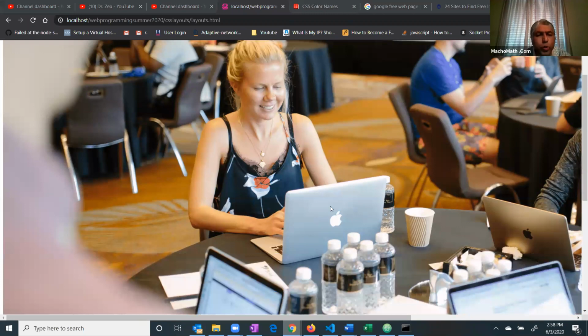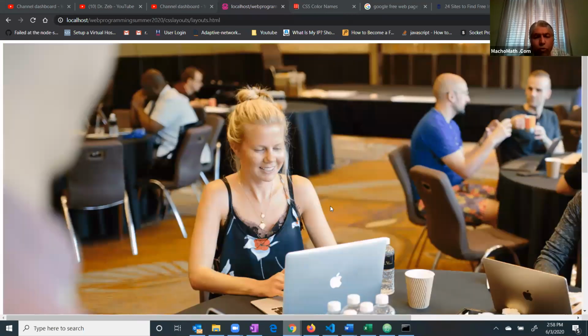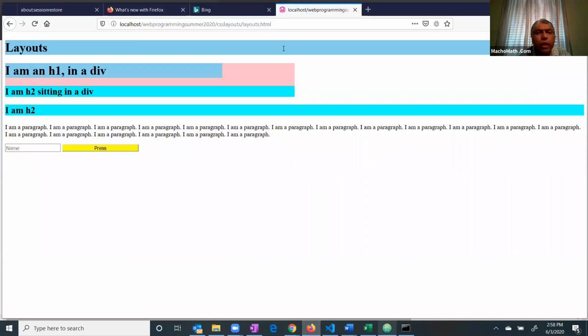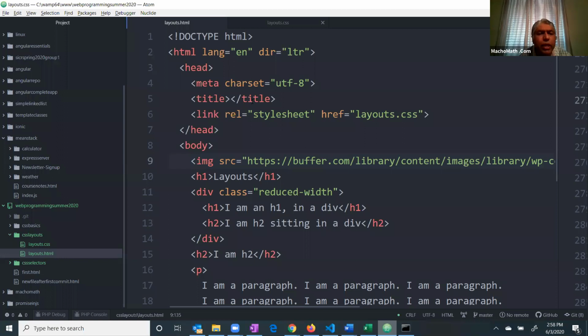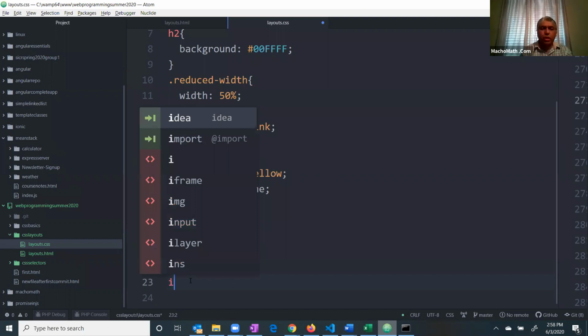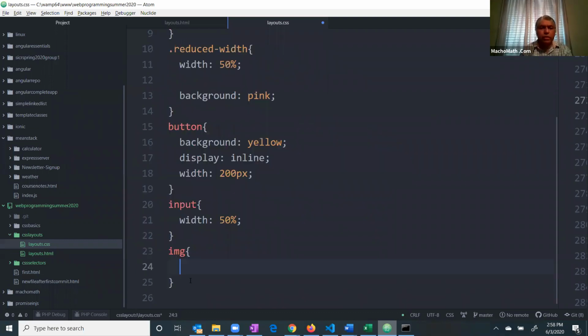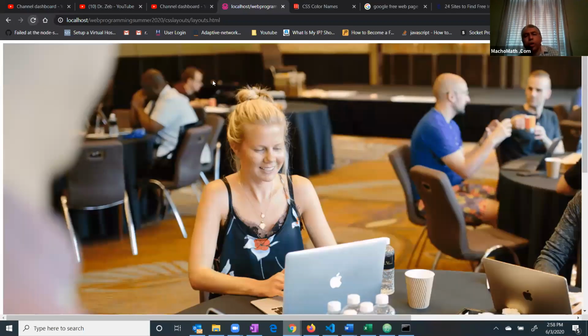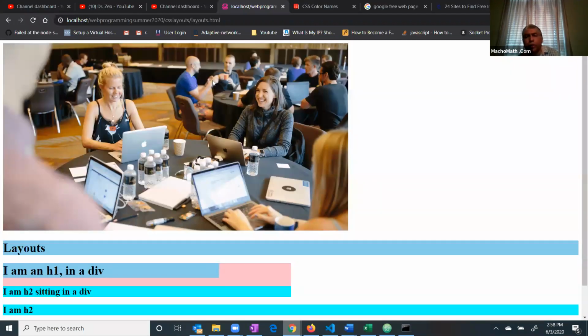That we can also show you, but let us contain this image first of all. So let's come over here, and in the style sheet we say, hey, image, your width is 60% of your viewport width, right? Save it, go back, reload, right? You can see that now this image is contained.